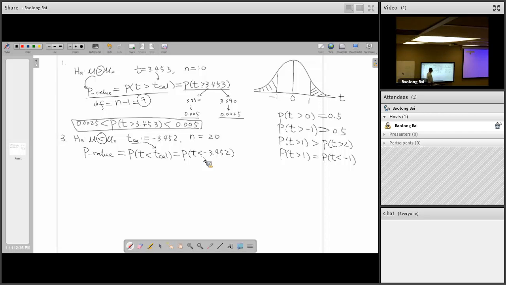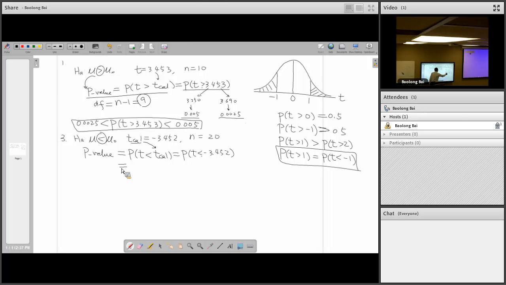Okay. So we're not going to use 1 minus like in the z-table. Now we're going to use a different rule here. We're going to use the symmetry rule. So the left tail probability will equal the corresponding right tail probability because the t distribution is symmetric. This symmetry rule also applies in the z distribution, but because of the table layout, we have to use the symmetry rule here.